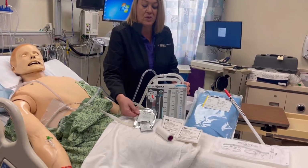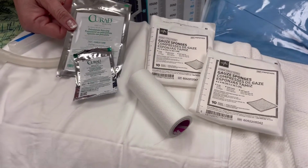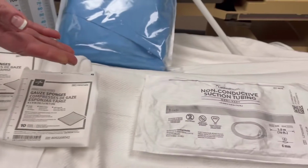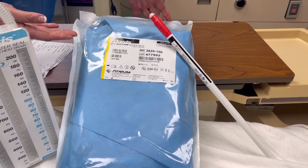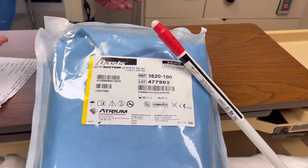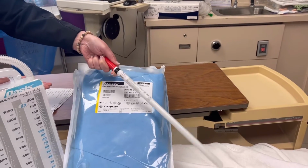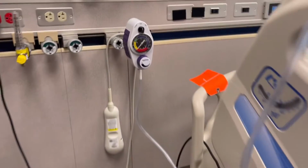So you will note some of the supplies that you'll have to have at the bedside. You're going to need some petrolatum or Xeroform dressing. You're going to need gauze sponges, Mefix tape, suction tubing. You'll need, of course, your Atrium Oasis dry suction. This happens to be a dual collection. Typically you'll see single collection. The Trocar, which actually has the chest tube in it, this is what actually goes into the patient. You'll need a suction regulator, a suction setup, and suction tubing.